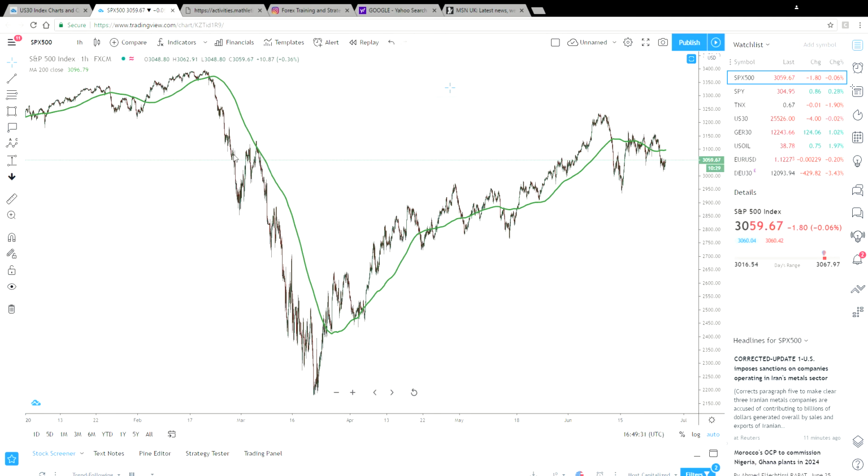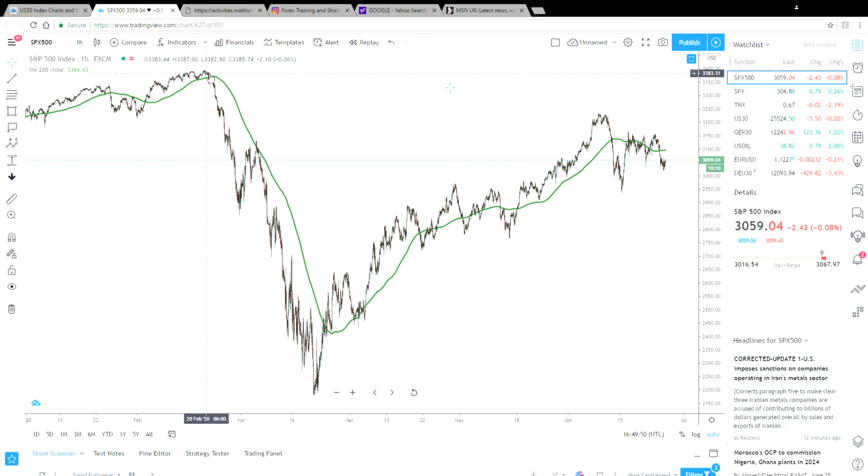I'm just going to show you a really quick lesson today on fibs, how you use fibs, what fibs you use. You're going to use the S&P hourly forward chart, looking at TradingView. There's a couple of things we're going to look at. The first thing is I always look from the peak to the trough, what happened.